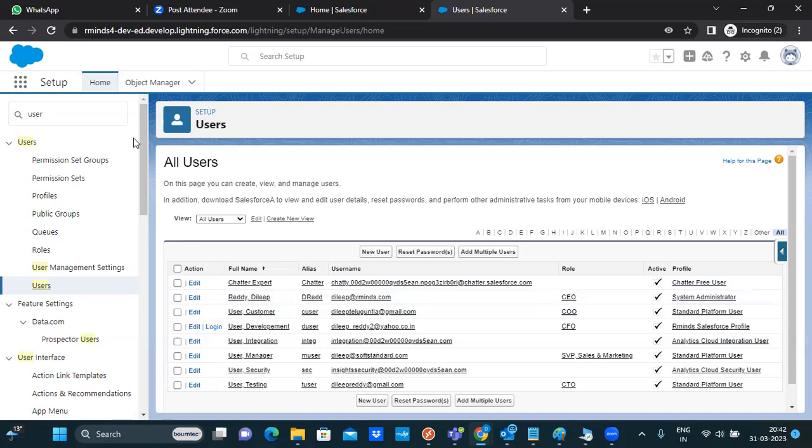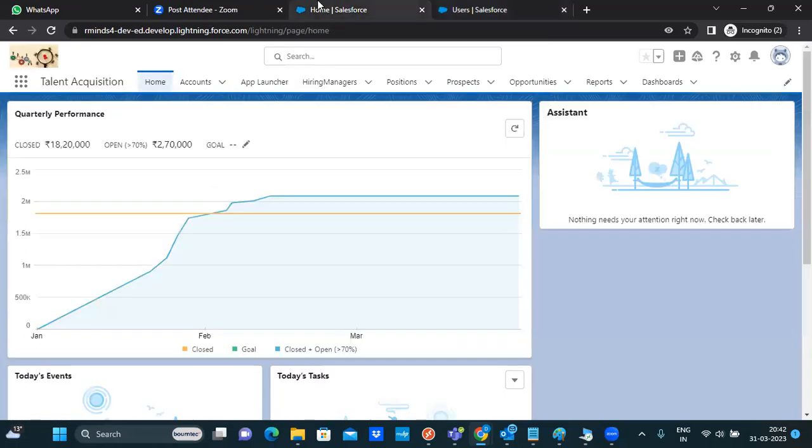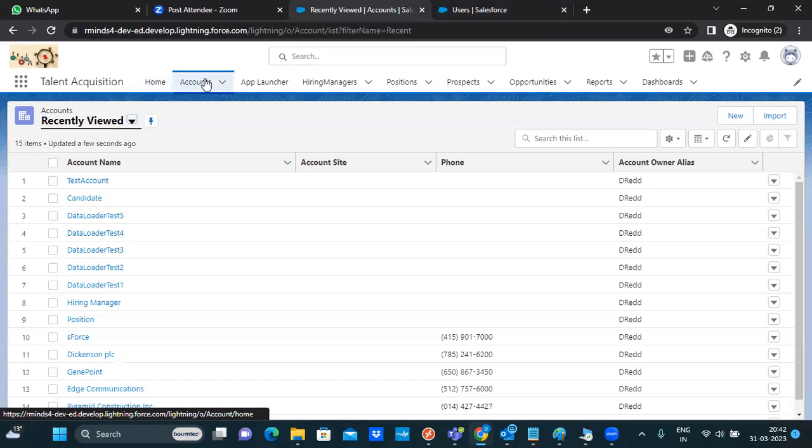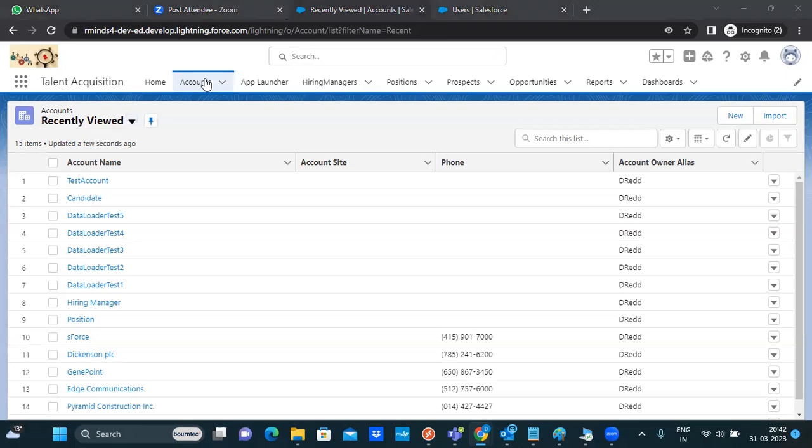So let's go ahead, and we will go to our application. Here under accounts, I'll create a new account and see whether the development user, who is my subordinate, is able to view my records. That we are going to do as a demo.